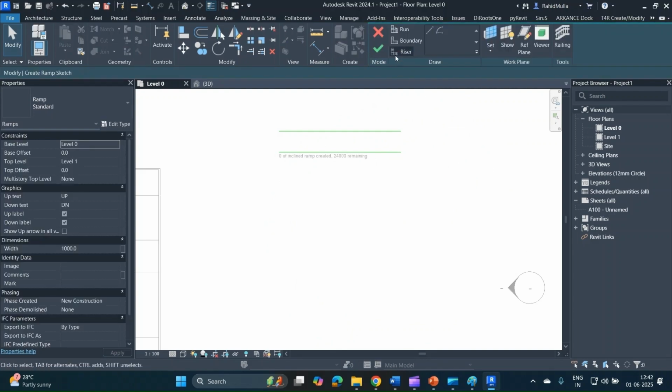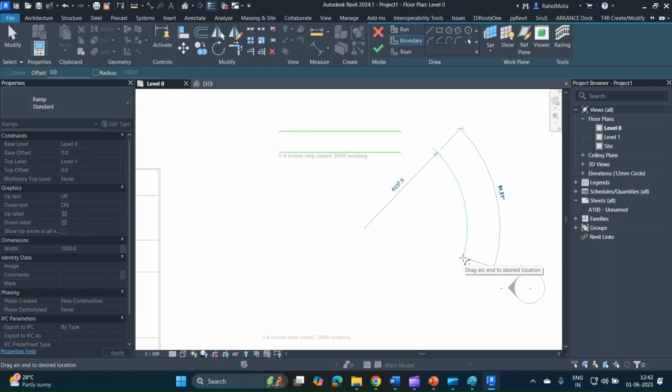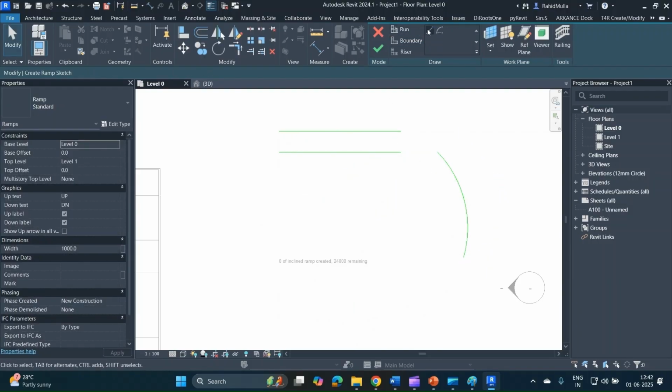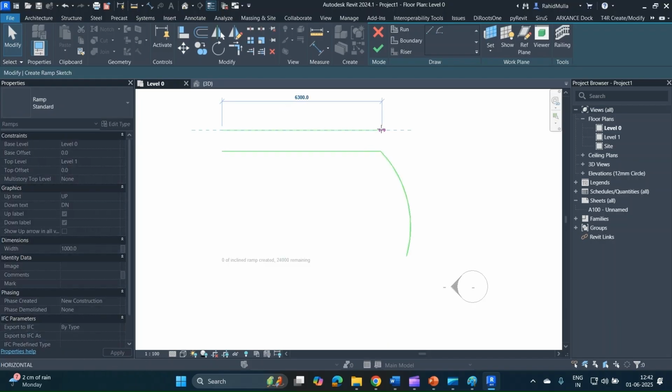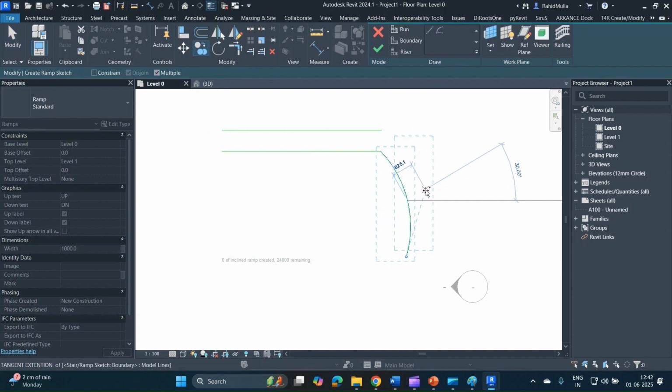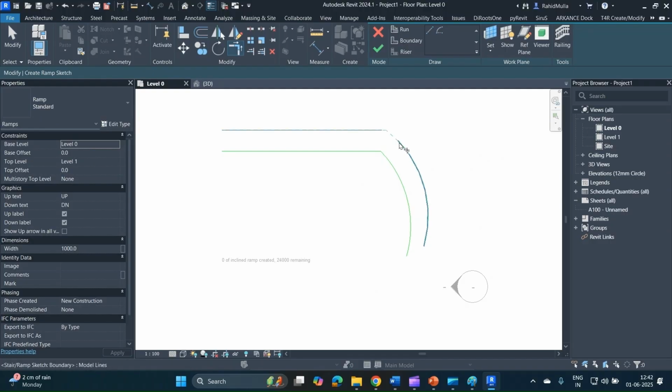Here I have taken the boundary option. If you want to split the boundary, you will go to boundary, and this time again you will select the center point, and then you define what will be your endpoint and press TR for trim, and you can give an offset, or else just extend this over here. So what offset will you give first? Let me find out. The distance of the repeat is 800. If you copy this and place it at 800, you can use the trim command to trim this.